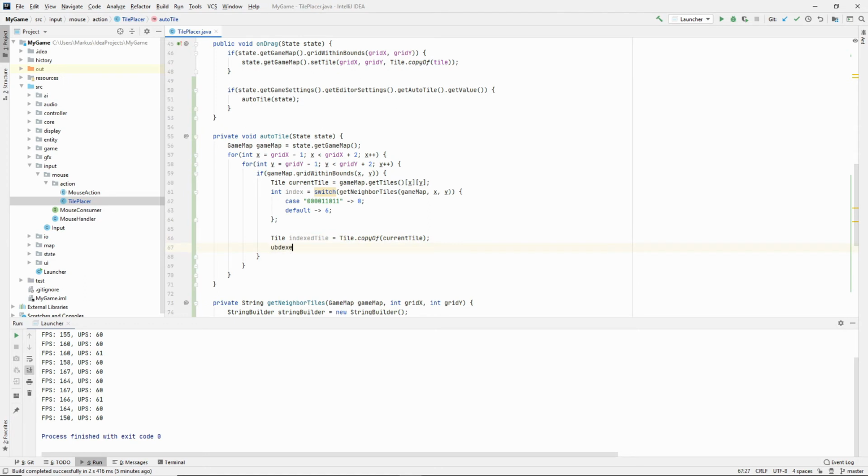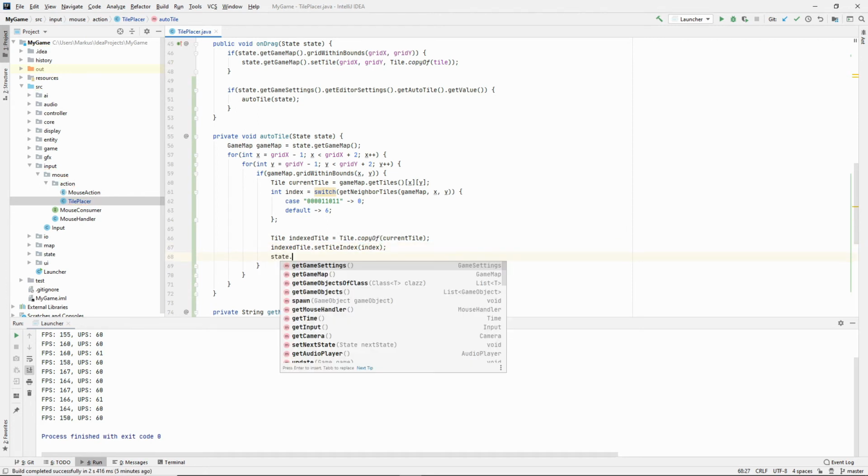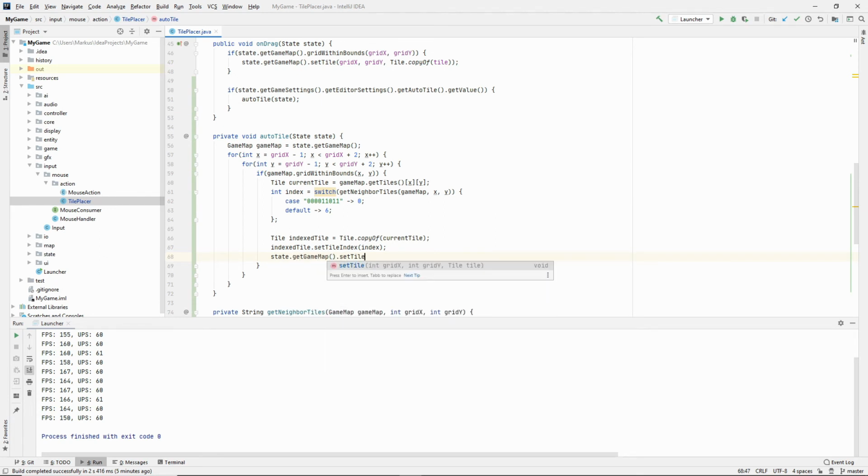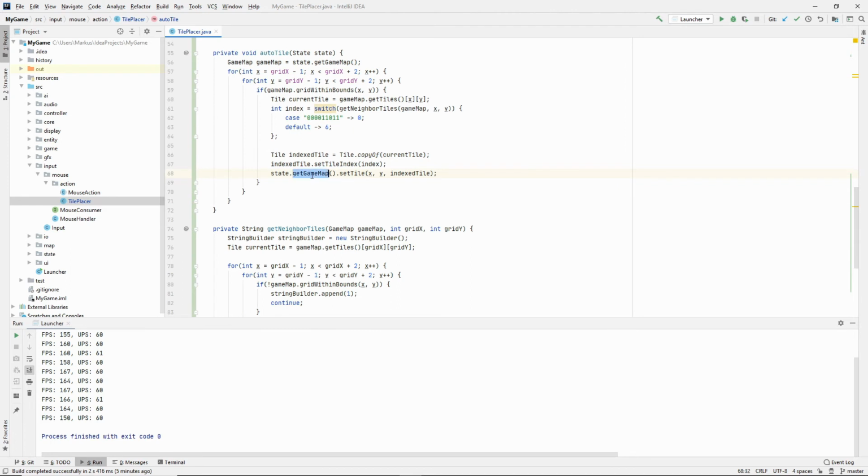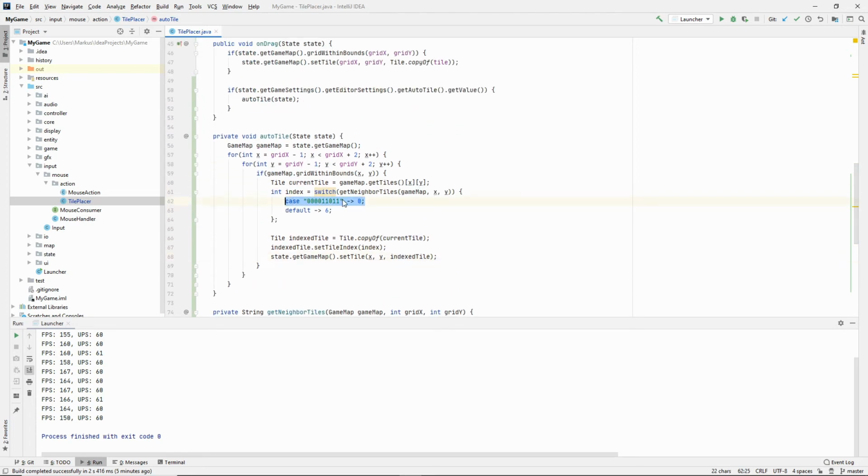And then set that indexed tile set tile index that we calculated, and then make sure that we set that tile at X and Y this indexed tile. So now we've updated our game map at this grid position with a copy of this tile with the new index. So this should work, and we've actually already added our first mapping rule.